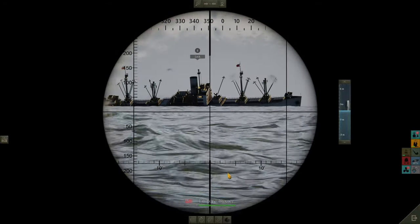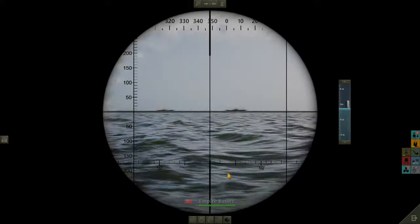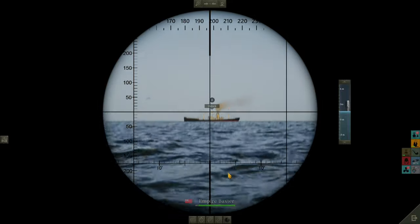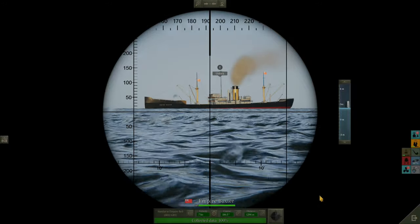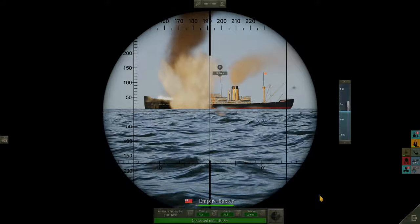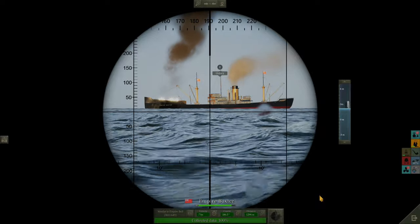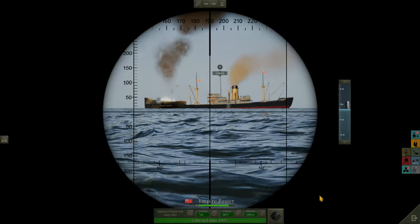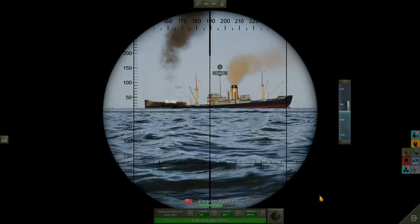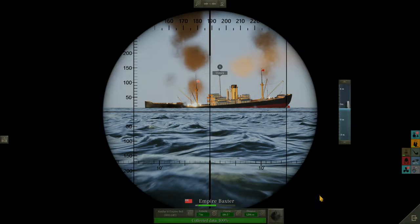It's listing! If they abandon ship we can certainly surface the boat, though they've got some nasty deck guns on there — they've got more than us and they'll probably blow us out of the water. We got a hit — she's started to slow down a little. She's got fire on the bow. You can see the stern is definitely lifting up, more red from the waterline paint mark, taking on water at the front. I think the rate that's going down, she's a goner. Empire Baxter — and there's fire breaking out on the stern as well. She's gone.